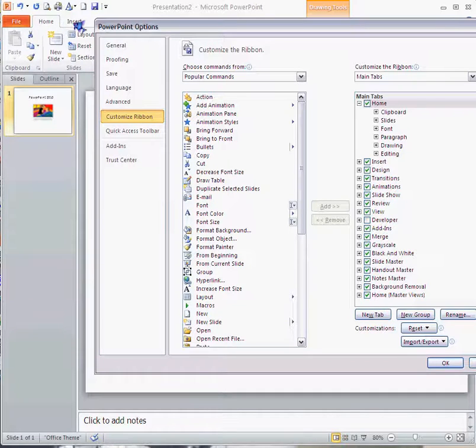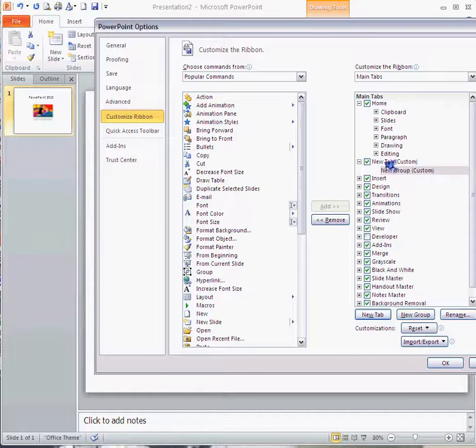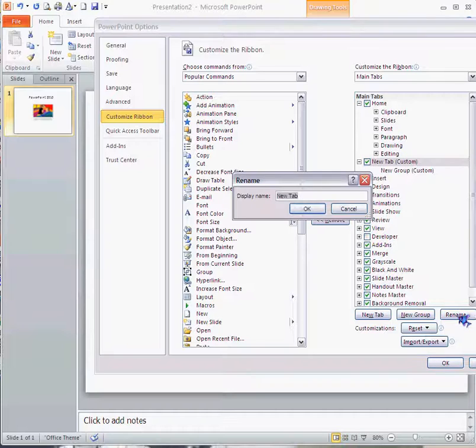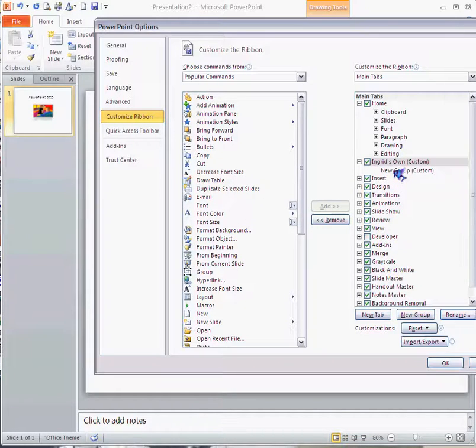To create a new tab, that would be one of these new tabs here, you can create a brand new one for yourself. You click on New Tab, make sure it's clicked on, and click on Rename. I'm going to rename this one Ingrid's Own. Click OK, and then I click on New Group and I start adding items in there.